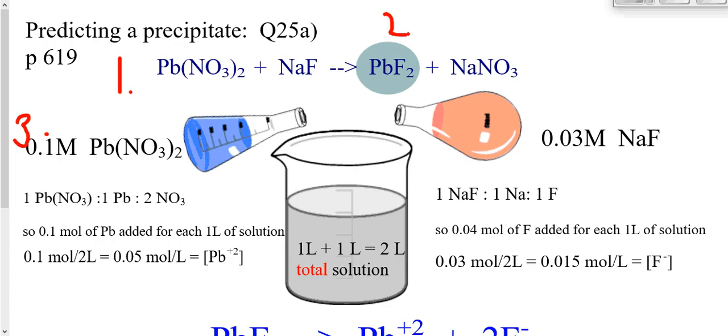The problem that we're going to solve today can be found in your textbook on page 619, and it's question 25A. This is about the hardest level of problem I'd ever ask you to do in terms of precipitate formation. The question's asking us what would happen if I mixed equal amounts of a solution of 0.1 molar lead nitrate with 0.03 molar sodium fluoride. Would I get a precipitate or not? Follow along on this page in your notes as we go through the explanation. I'm going to break this down step by step.